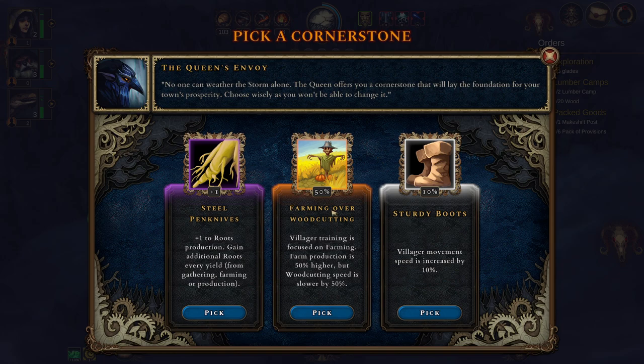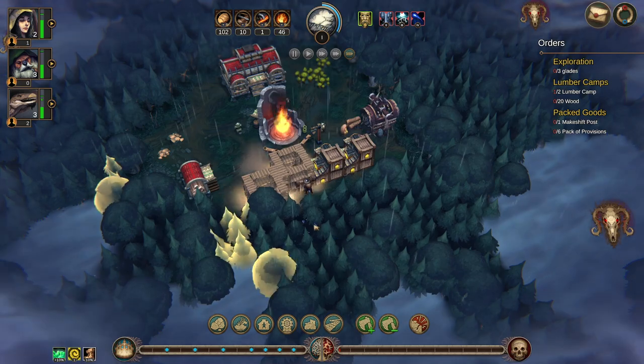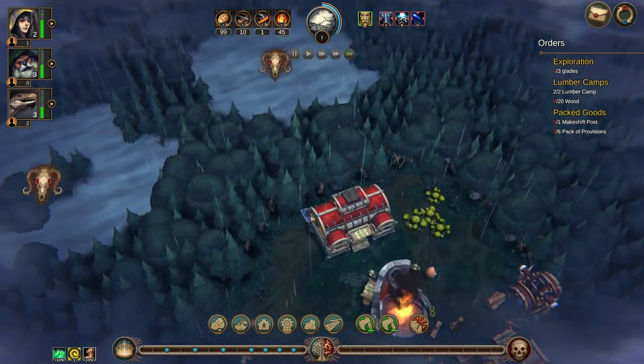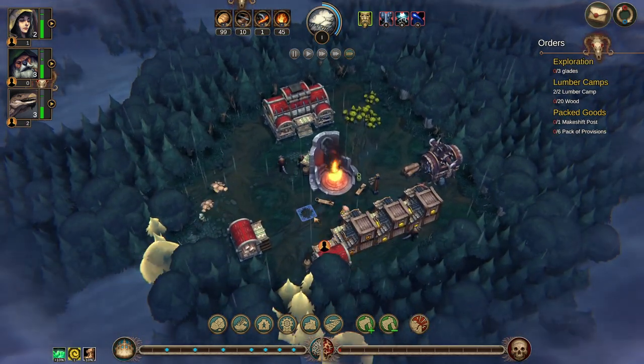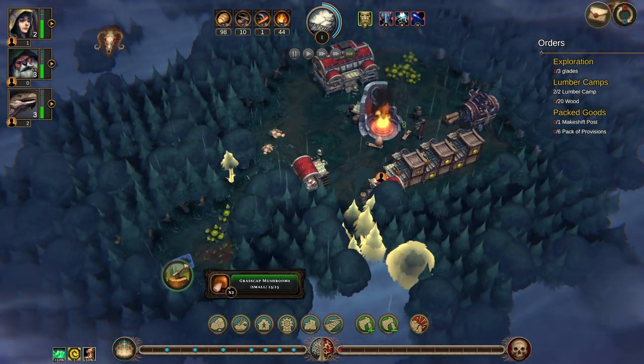It's mostly fine. Farming over woodcutting. Villager training is focused on farming. Farm production is 50% higher, but woodcutting is 50% slower. Ooh, don't like that. I mean, I do like it, but I also don't like it. Root production? I'm going to just take sturdy boots, to be honest. 10% movement speed seems pretty incredible, actually, now that I think about it. I like the look of that a lot.